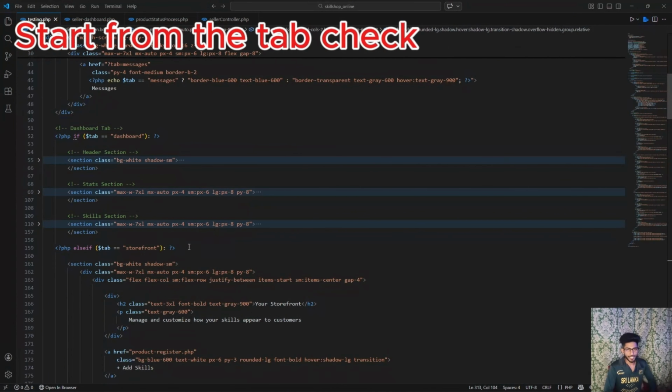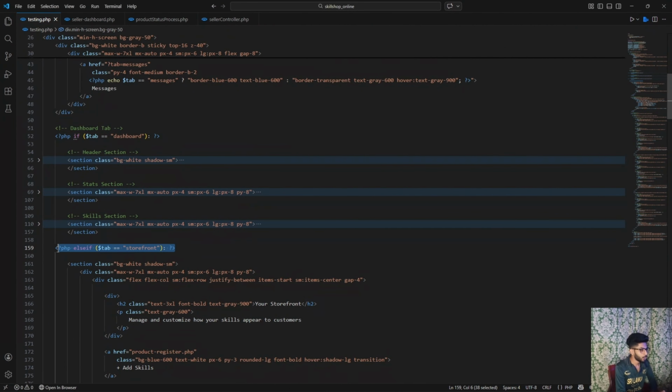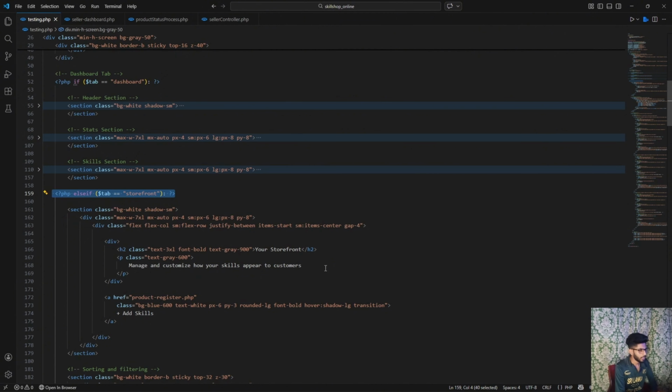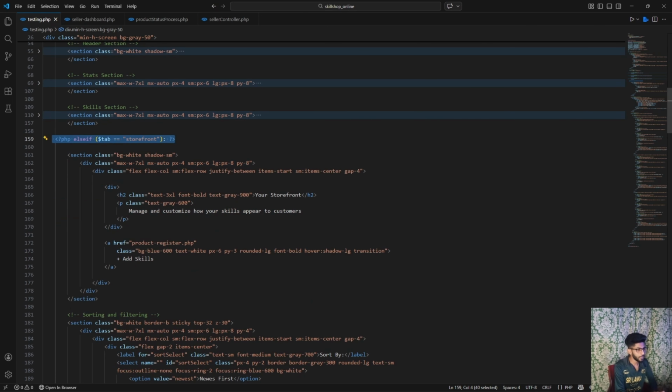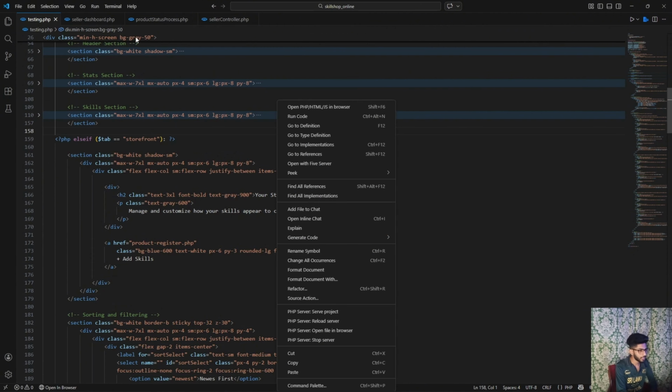Start from the tab check. PHP else if $tab equal to storefront. Here we are checking if the tab is equal to storefront. Earlier in the code, we defined $tab is set from $_GET['tab'], dashboard. This means we are controlling page content using a GET parameter.